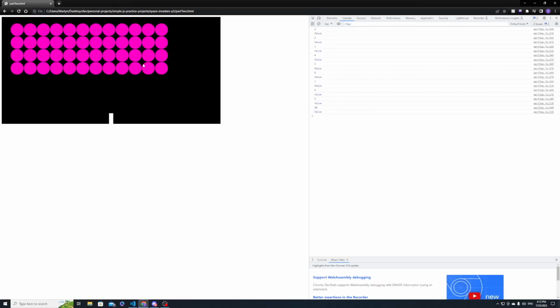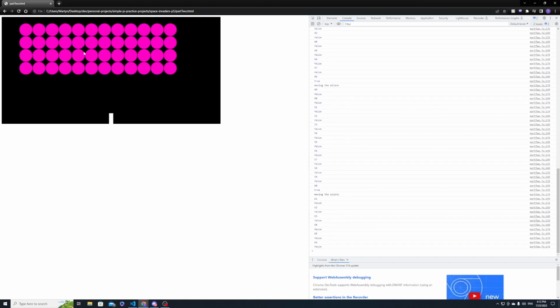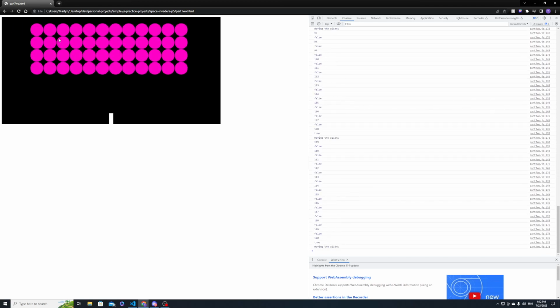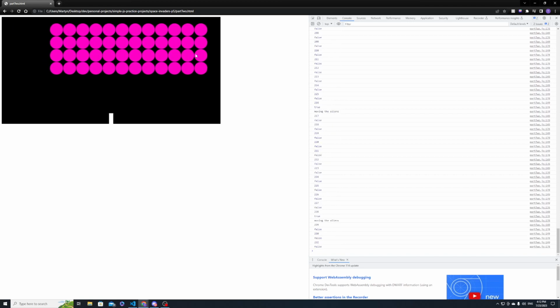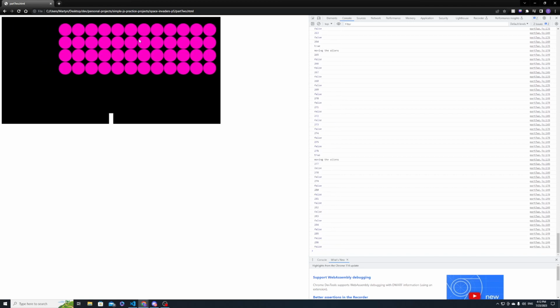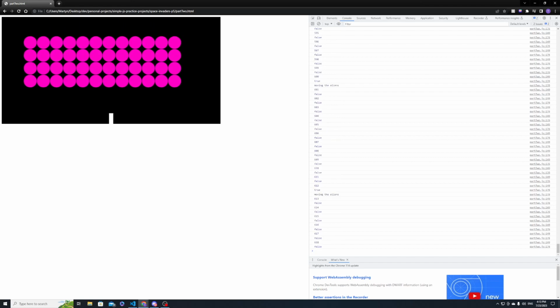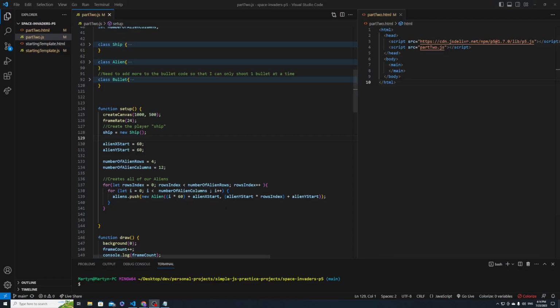So now when we start this, we actually see 4. Okay, so I hope this makes sense. This is a nested for loop, so 2 for loops, and the inner for loop is creating a row of aliens.